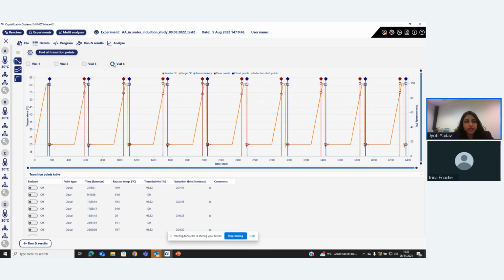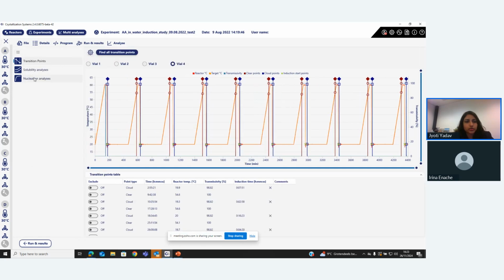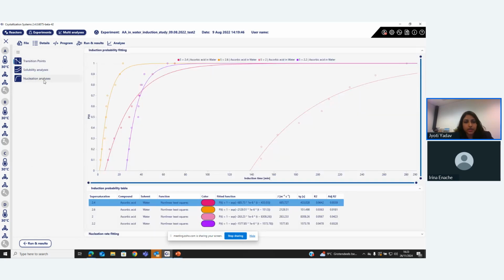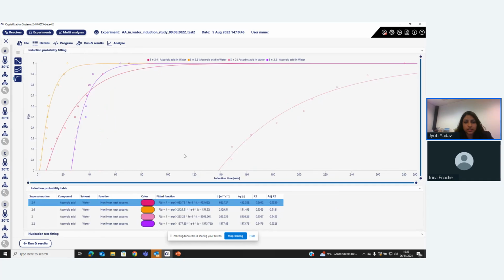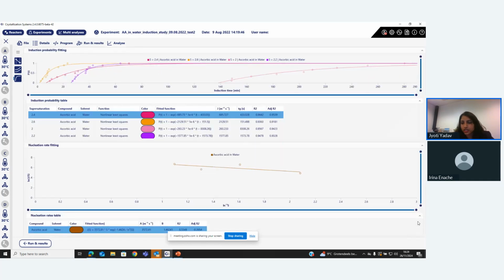After going through each vial, we go to the nucleation analysis here, and we see the results here. The nucleation analysis results are represented in 4 different parts. First is the probability plot, then the induction probability table, the nucleation rate fitting, and the nucleation rate table.